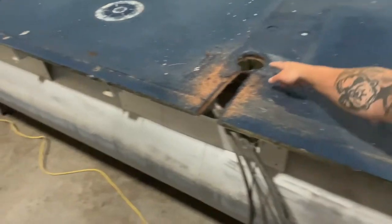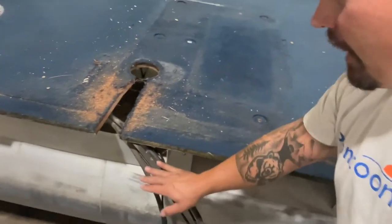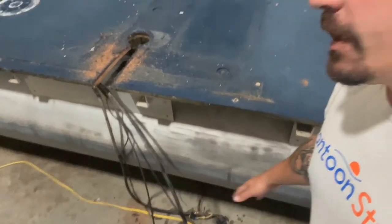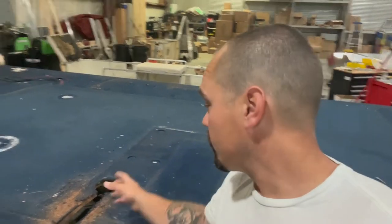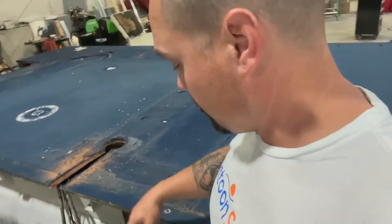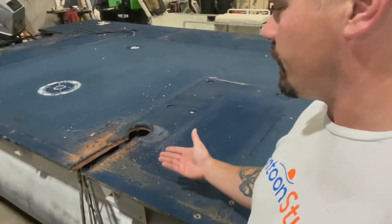Here's that slit I just cut out, and that allows me to just drop these down out of the way. They're just going to hang here out of the side of the boat until we get the deck on, and then we'll cut a hole where the console is going to go. It may move — I think we're moving this console forward a little bit, so we may have to swap the steering cable as well. Now when this board is ready to come up, I can lift it right off and nothing's holding it down.